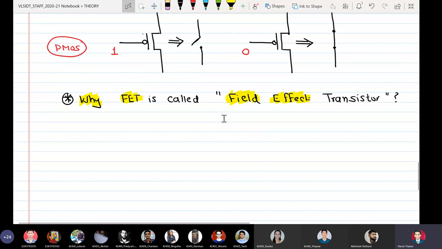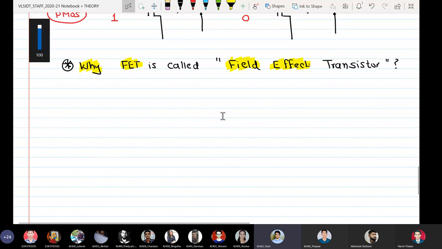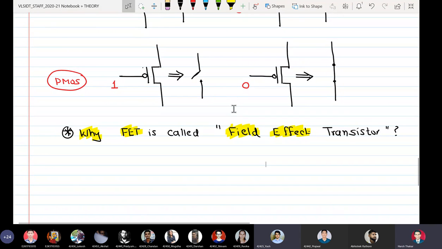Yes sir, because they can be controlled by a voltage controlled current sources. Then it should be called voltage effect transistor, not field effect transistor. I hope in final year you know the difference between voltage and field. Can you tell me what is the difference between voltage and field? Yes sir, voltage is a scalar and field is a vector electric field. Voltage is scalar and field is vector. Any other definition? Mathematical connection between voltage and field? Is gradient of electric field.